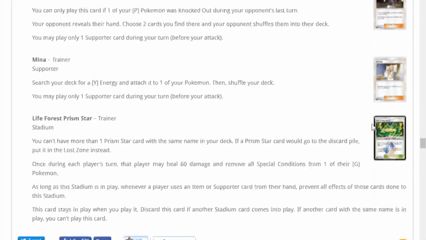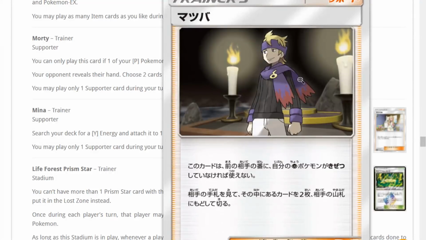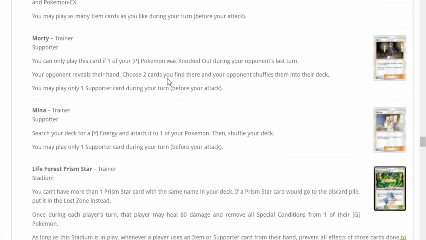We got 2 more cards up because we already went over the stadium. We got Morty here. Shout outs to Morty, top 10 gym leaders of all time, fight me. Morty's pretty cool. Your opponent reveals their hand, choose 2 cards you find there and shuffle them back into their deck. It's a weird card, right? Because it's disruption, but it's not deck out disruption. You're just kind of stopping your opponent from doing stuff next turn.